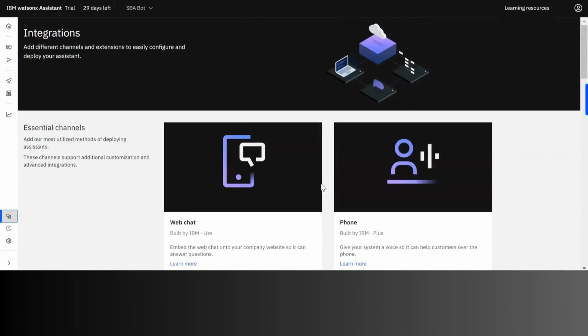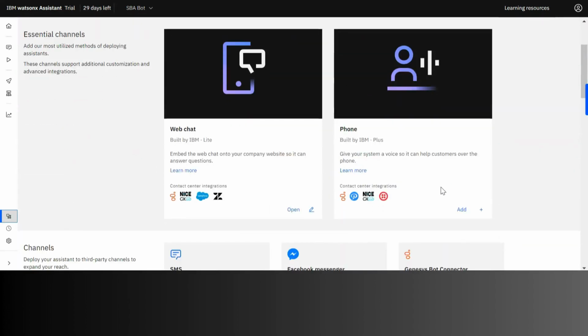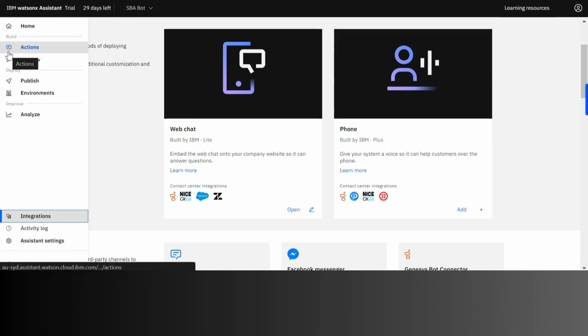So in the future, if you want phone integrations, let's say we are deploying it for a user, and he wants to connect to an agent right away, all these phone integrations are possible. We can have voice to text, text to speech, additional analytics. You can deploy it on multiple channels, even WhatsApp or custom applications, like I mentioned.